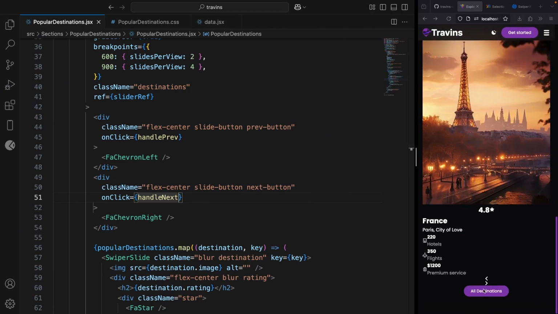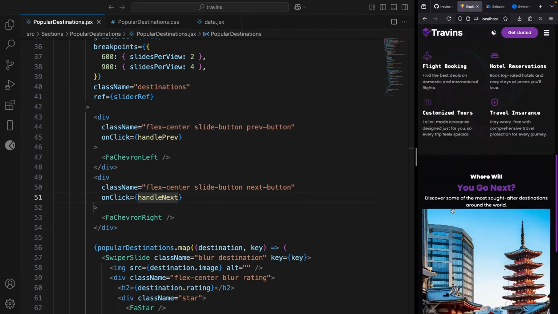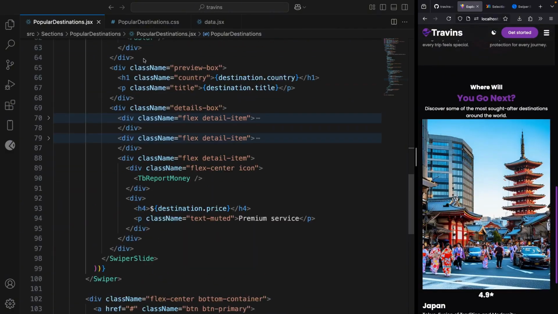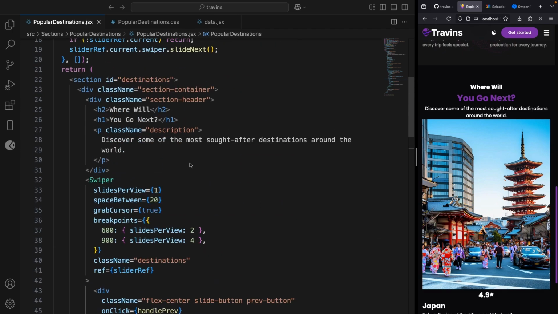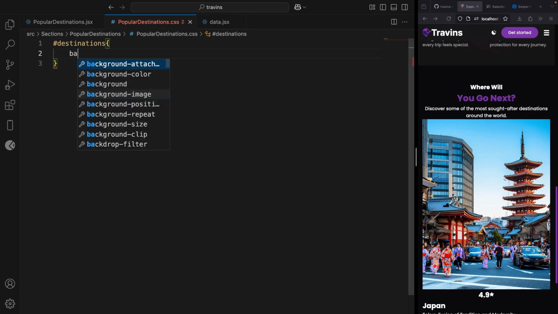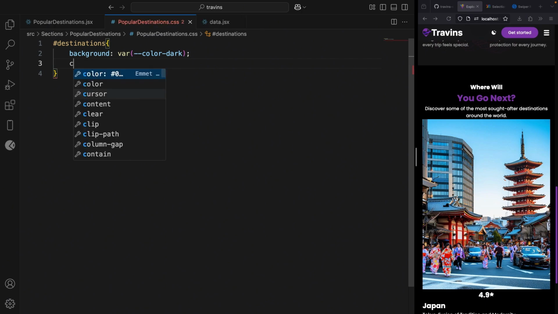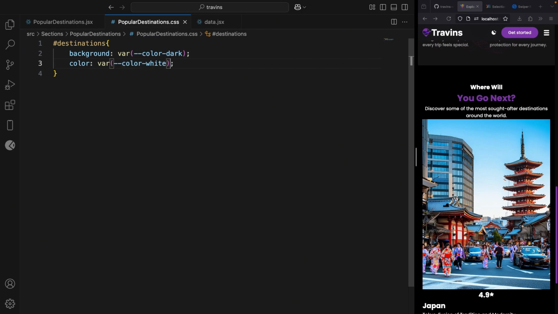So look at the button right here. We'll use CSS to place it in the right place. So let's go ahead and write some CSS code for this. Let's select the destinations ID. Let's give it a background color of dark, a color white, and a background image.